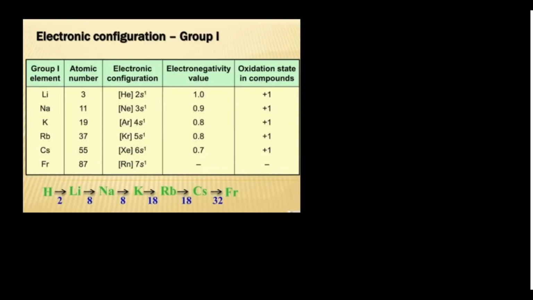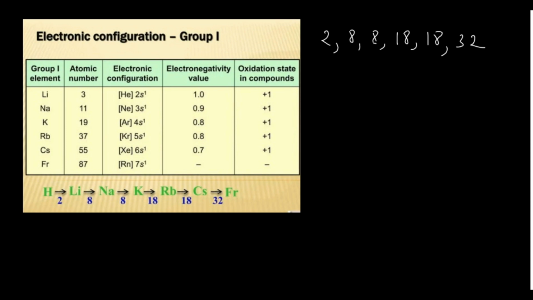And then if you go for the electronic configuration, guys, electronic configuration is very important. You see the lithium is here. My suggestion is that you should remember your magic numbers, which you started learning in class 8th or 9th, I think. And the magic numbers are 2, 8, 8, 18 and 32.